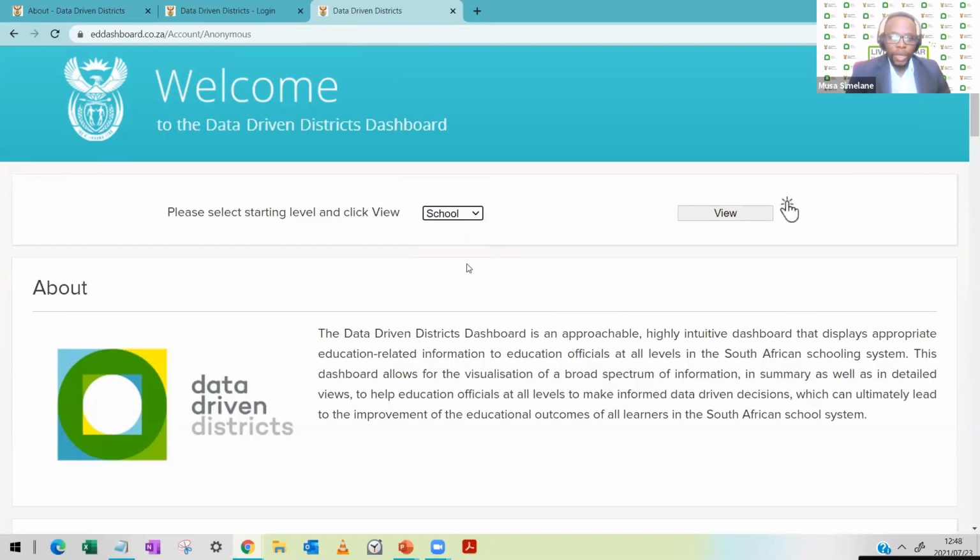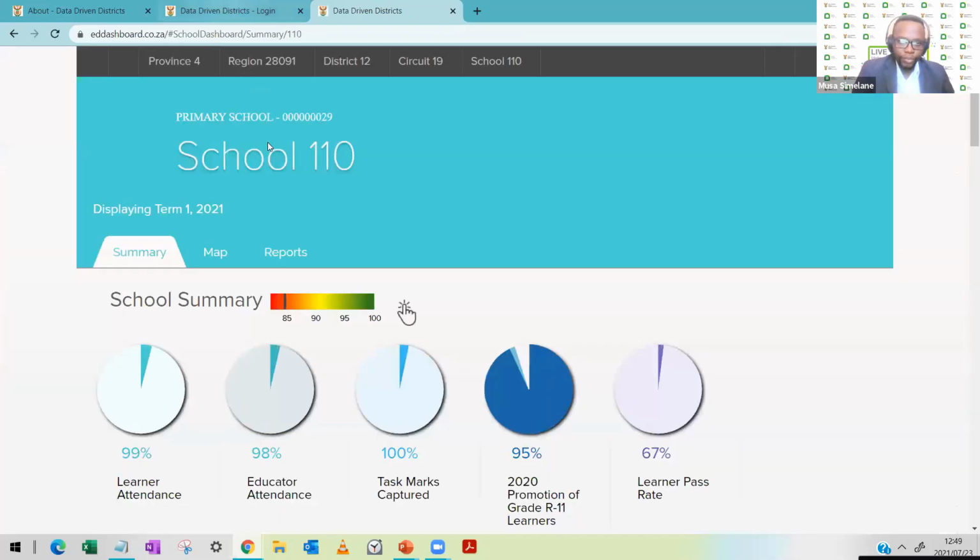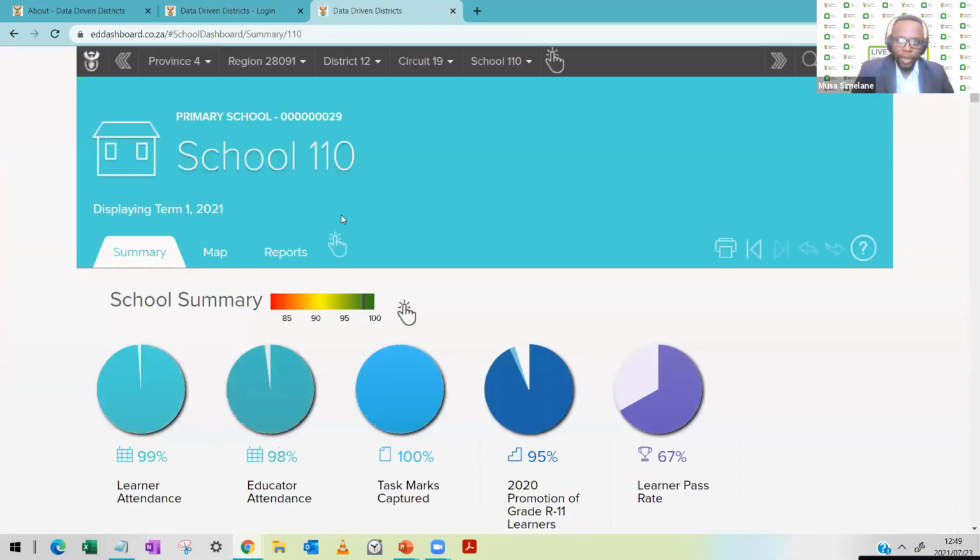So as you can see here, I'm able to log in from all of the different views that are available there. I'm just going to choose from the school level because, as I've said, this is a level that's available for all of us. And no matter where you are, you should be able to learn how to use the dashboard based on this view. I'm just going to allow my computer to load there and allow me to go in. But you'll notice as soon as I land there, it will look exactly like the page I've been talking about. All right, it took its time, but it's here.